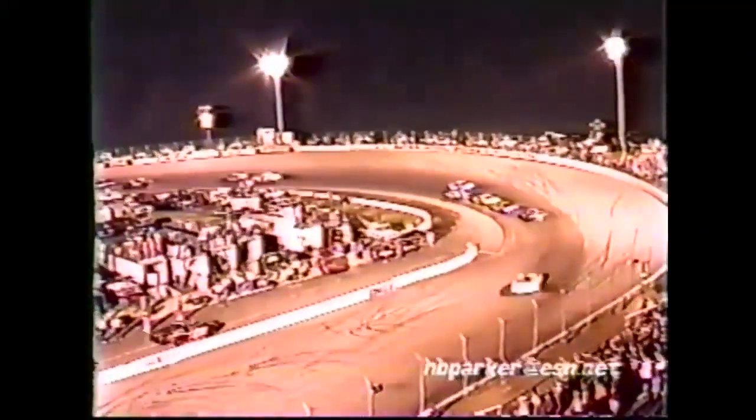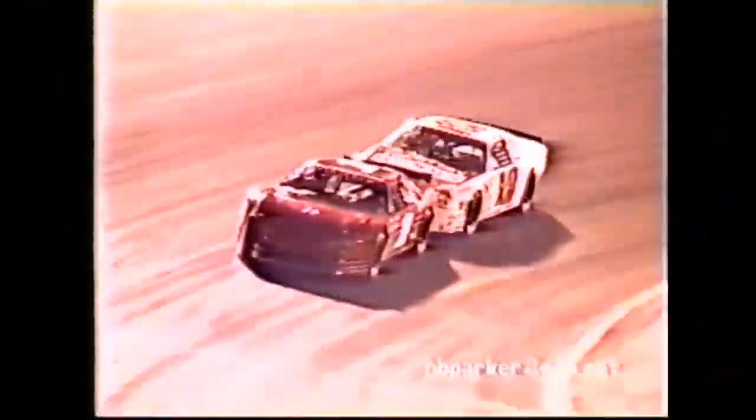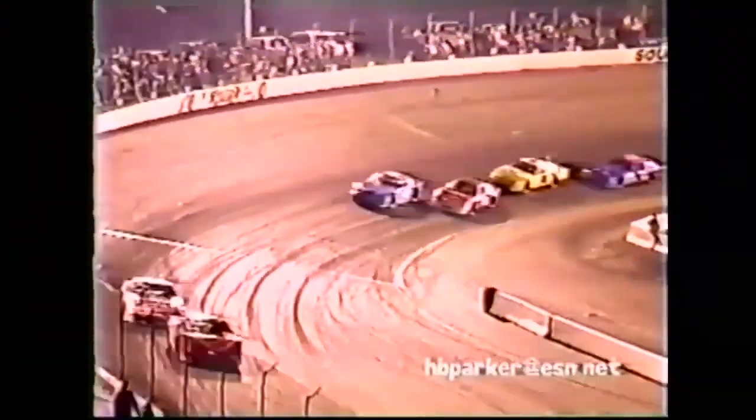Off turn number 4 they go. Jones, little loose. Gathers that race car right back up and stays up underneath Denny Hamlin. Meanwhile, in front of them, Randy Renfro getting racy again with Tony Grady. All over his rear spoiler. Matter of fact, gives him a little nudge up off turn number 4. Renfro will take a peek down to the outside of Tony Grady. Grady's got the horses underneath the hood to hang on to that position. Great racing here at Southern National Speedway.